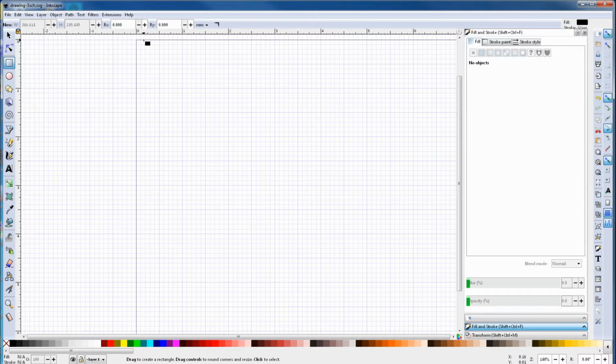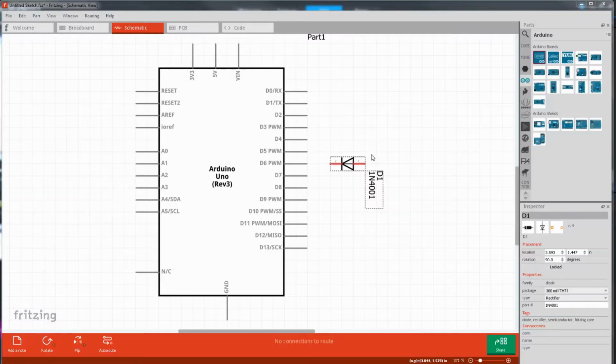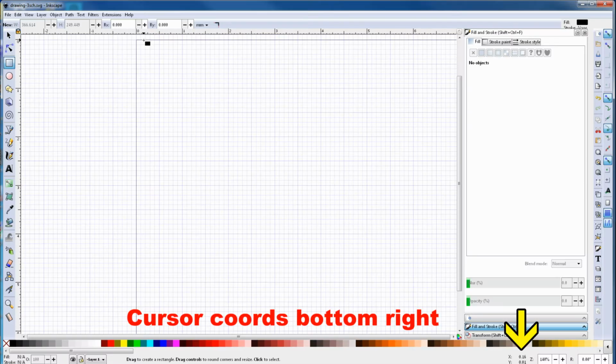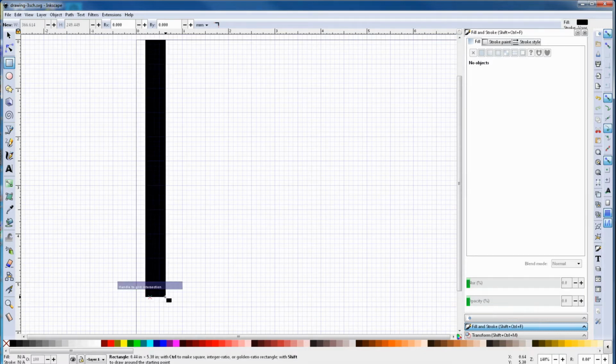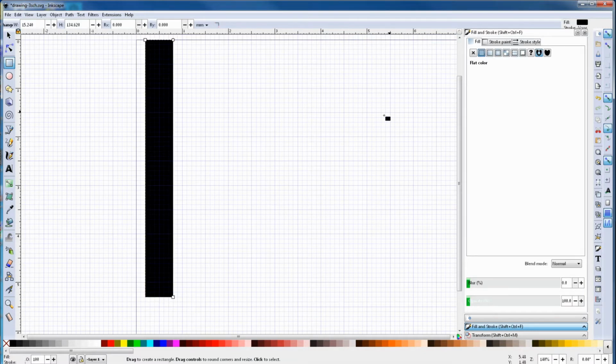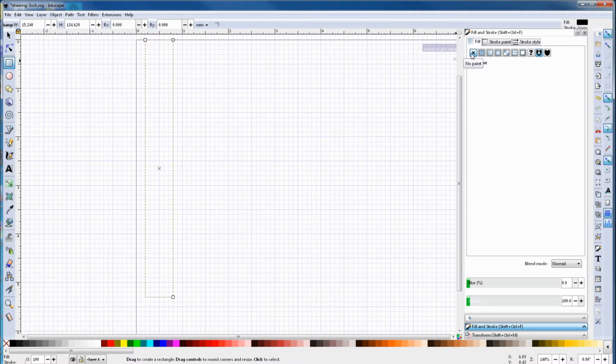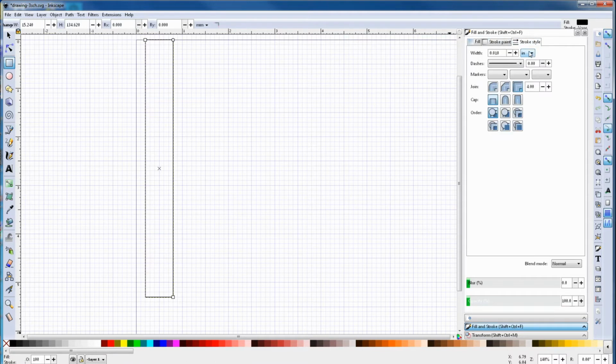We go to Y0, but X 200th hour. 200th hour pins seem standard for large parts and 100th hour for small parts. We keep an eye on the Y coordinates, and with the snap on, we click on this point, drag till we get to 5.3 inches, then just pick a width that looks good. Then it's the fill and stroke dialog box, and it's turn off the fill, turn on the stroke, and go for 12th hour stroke thickness. You could draw the rectangle with four pencil lines, because next we're going to be using the pencil to draw the pins.